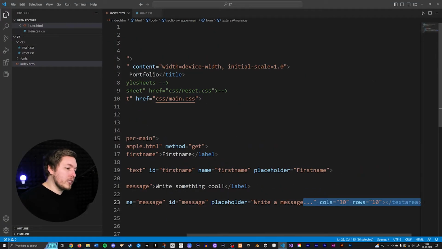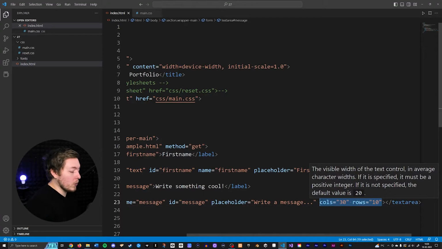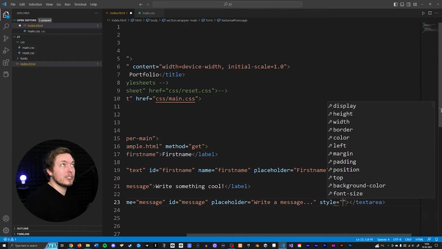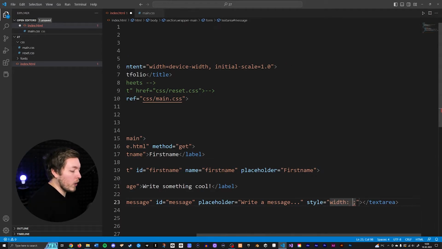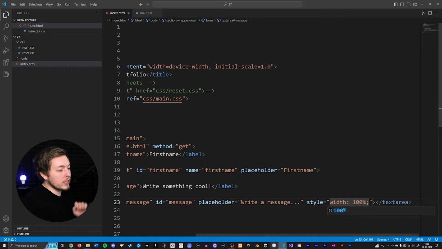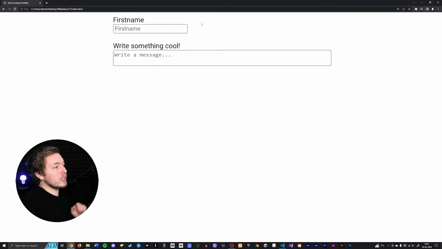And of course, if you were to go inside and actually change the columns and the rows, you can change the sizing. But like I said, usually when it comes to a text area, I like to use a piece of CSS code in order to actually do this. So instead of writing a column and a row, I would typically go in and say I want to add some style, which is a way for us to add CSS inline instead of having to do it inside a CSS file. So I can say we want to add a width, and I can set this one to 100%. So if we were to do this, go back inside the website, refresh it, you can now see that we have 100%.